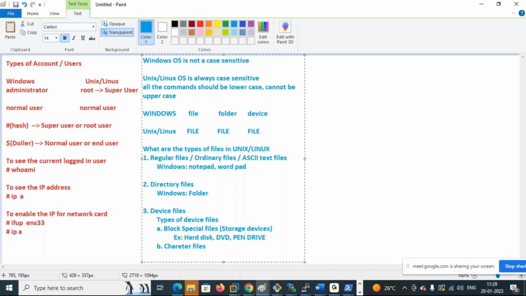Character special files are input and output devices. All input and output devices come under character special files. Which are input and output devices?